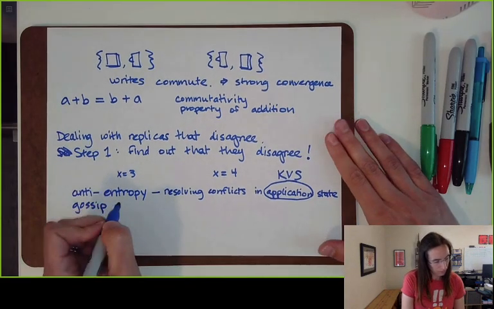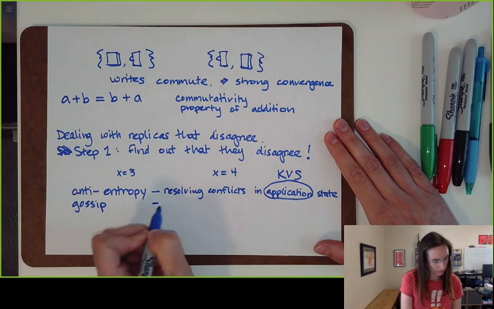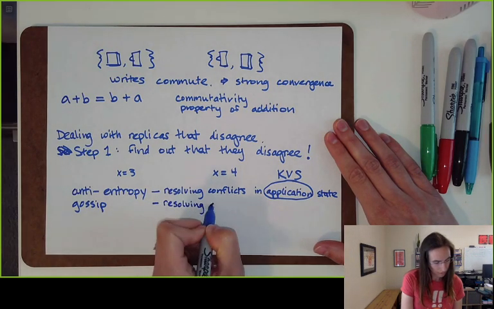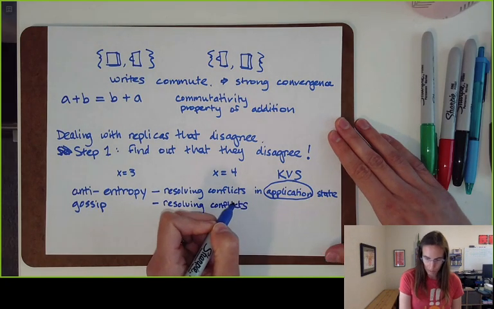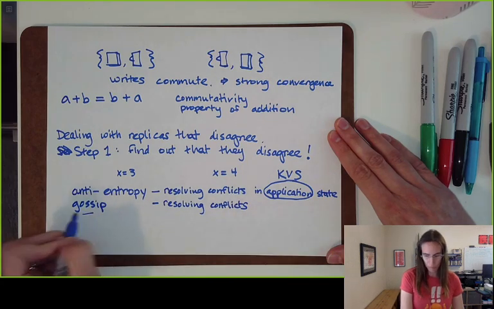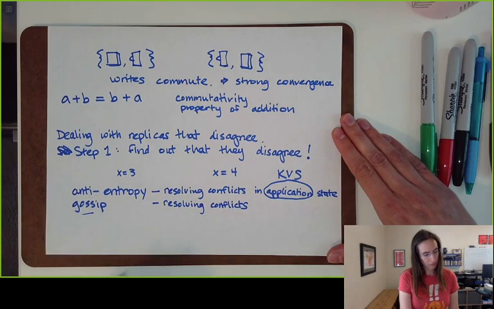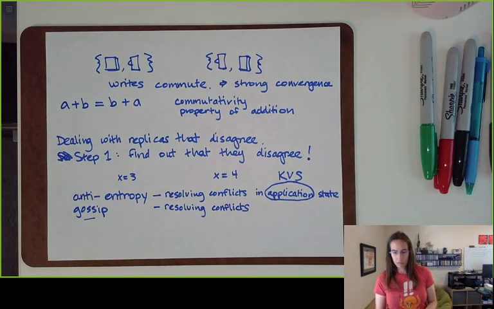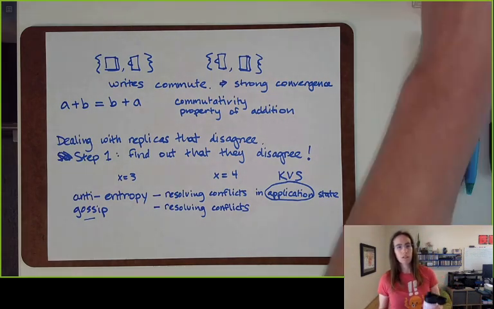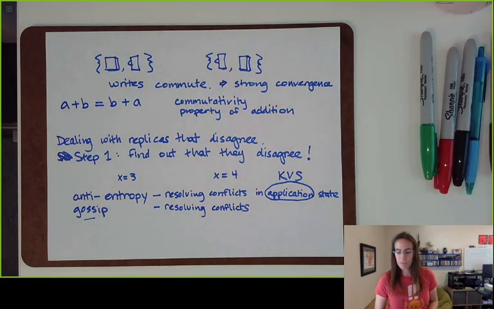When the paper talks about gossip, it's talking about resolving a different kind of conflict. Does anybody remember what kind of state we're talking about when we talk about gossip? Gossip is about resolving conflicts in something other than the application state. The view, good, yeah. So think back to when we talked about different kinds of problems that all amount to consensus problems. One of the problems that we talked about was the group membership problem, the problem of knowing which nodes are actually up, which nodes are actually participating in the system. Well, that's another kind of state that has to be kept consistent between replicas. So in addition to the actual data being stored, they all have to keep track of what nodes are up.